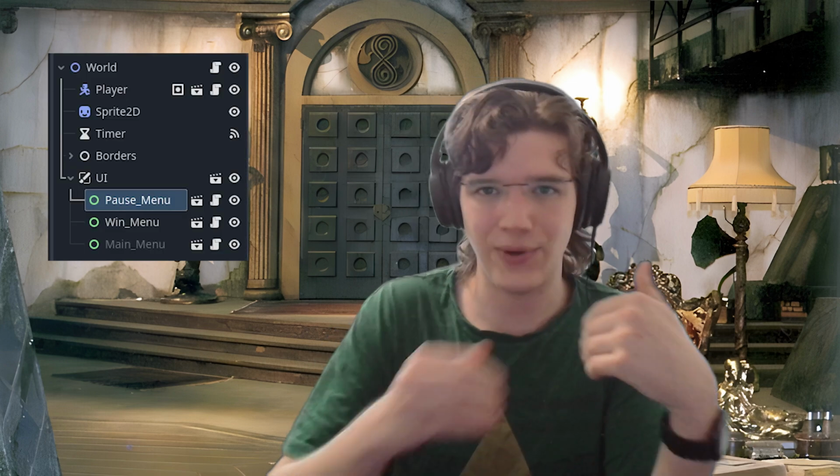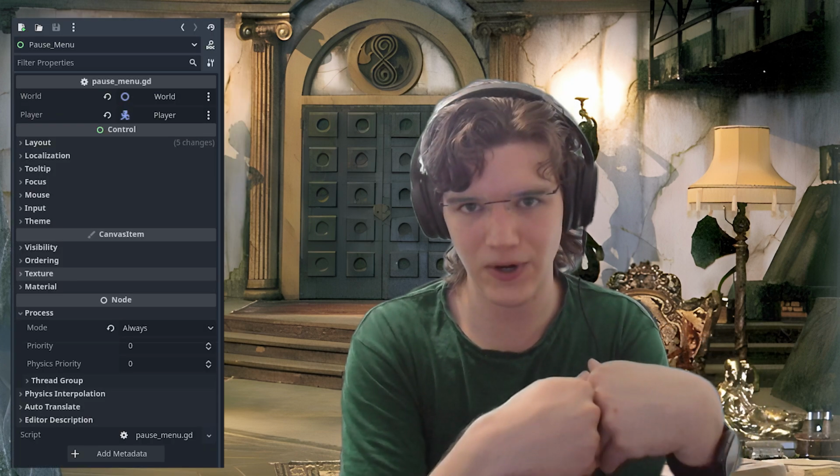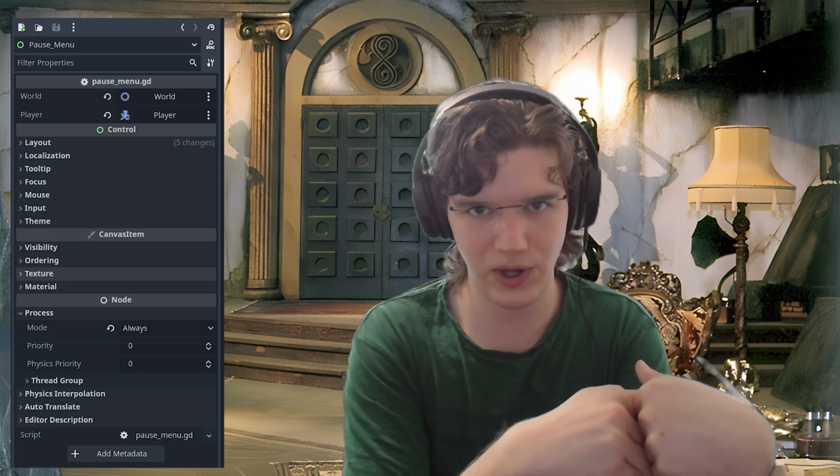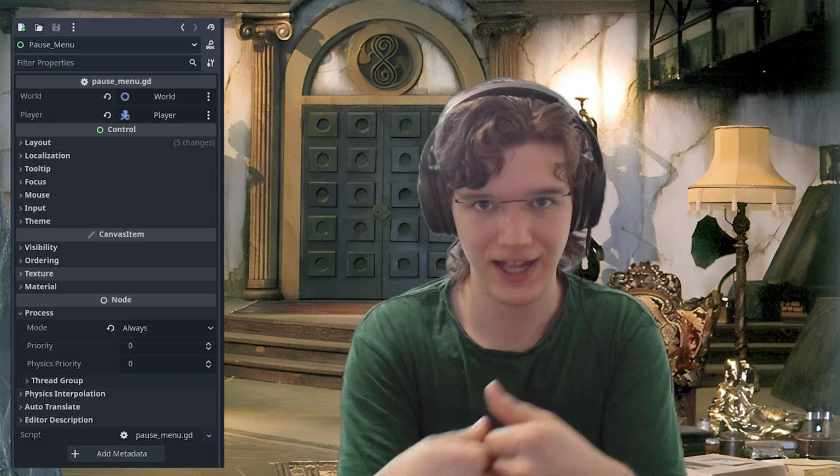It took me a while to figure out how to get this right, because I didn't really understand how the pause function worked. I ended up referring to this video to figure out how to do it. You can't make an object unpause itself, because if it's paused, it stops accepting inputs as well. So I needed to make the pause menu a separate object from the rest of the world. I also needed to make it so its process mode wasn't pausable, so it would work when the rest of the world was paused. Then, I just added some buttons to it that the player can click on.